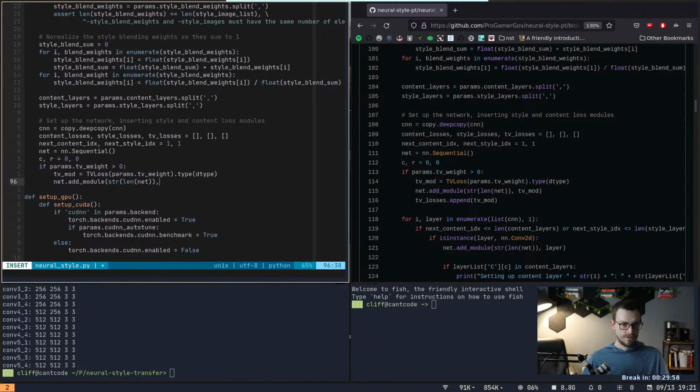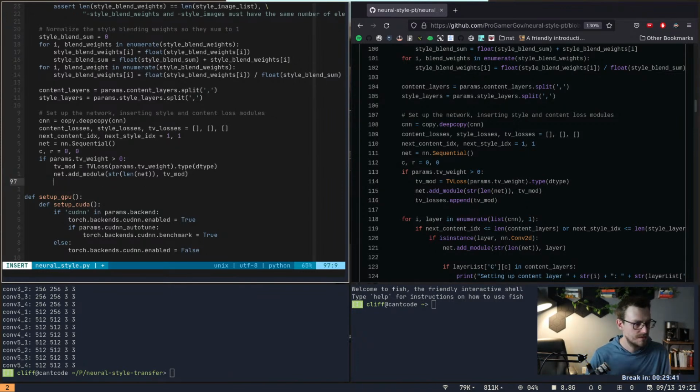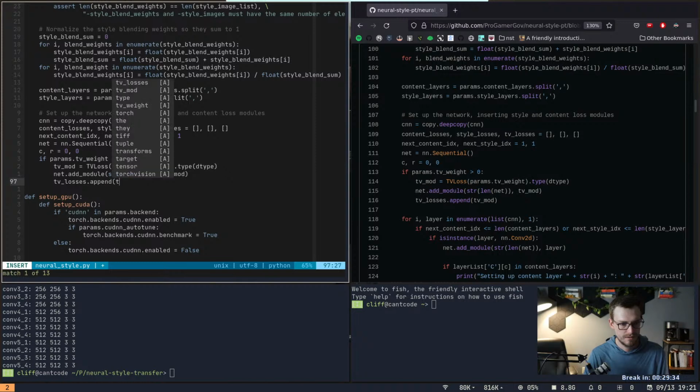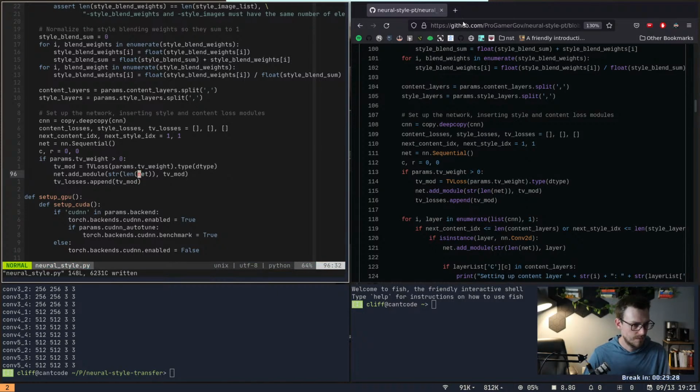String the length of the net. Losses dot append. Okay, so there's a few things I don't understand here. What is add module?